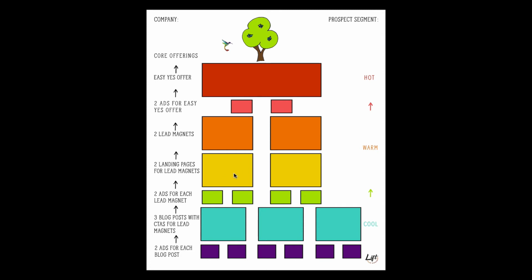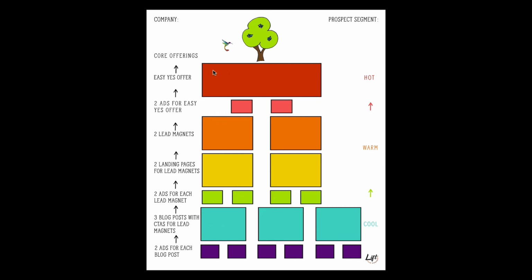So they give you their email address, contact info that way, and then from the lead magnet, we're going to have a call to action for the Easy Yes offer or one of your core offerings. So we've got a couple of different ways that we are actually getting people to go through the experience pathway that we'd like them to go through. And then finally we have 2 ads for each blog post. So basically we've got a couple of ads, a piece of content, a couple of ads, a piece of content with a landing page, you know, on the blog post, the website's built in.